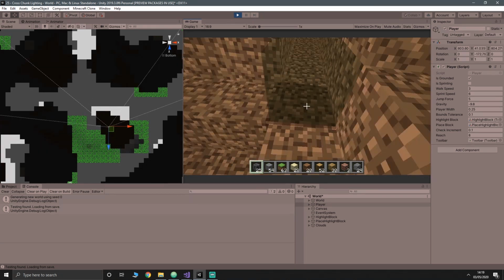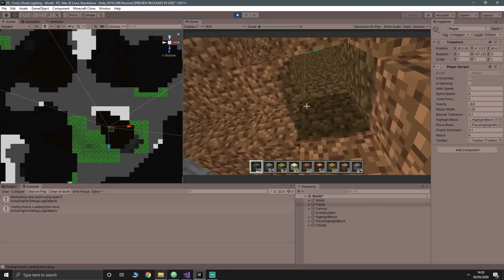But this is already a stupidly long video. It's been a long time coming. We finally got cross-chunk lighting working. I can finally move on to some other things, but I've got some smaller videos planned to cover a few little bits and bats that don't really warrant a full video of their own, but aren't quite appropriate to be stuffing in with other videos. And some of them, like fixing lighting performance, obviously would be fine in this video if it weren't for the fact that it's already going to be over an hour long. So that basically is it.